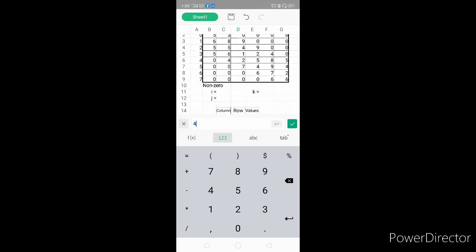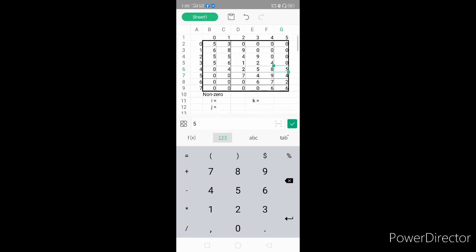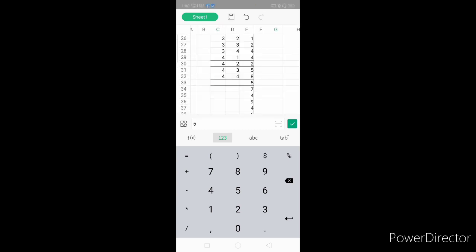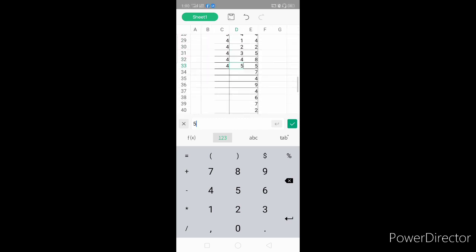Next in line is this 5, located at column 4, row 5. So continue lang ta. Next is the value of 7.